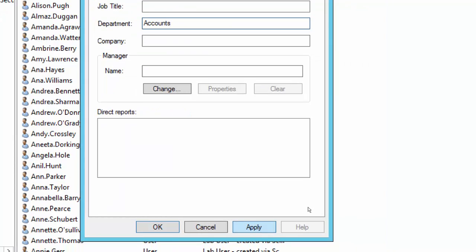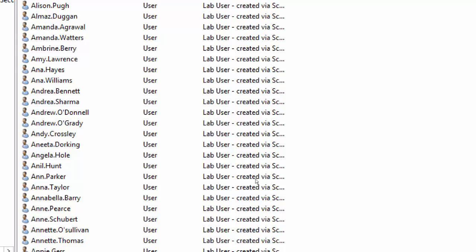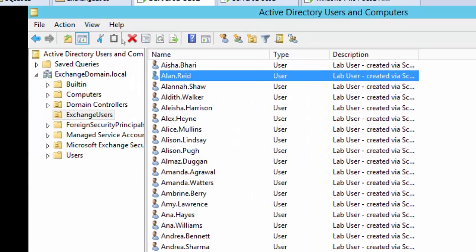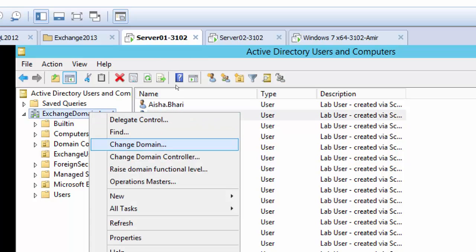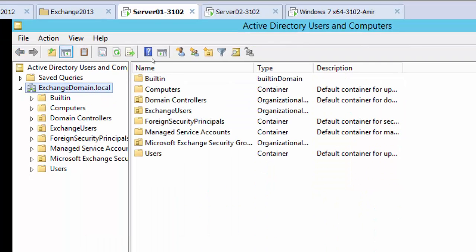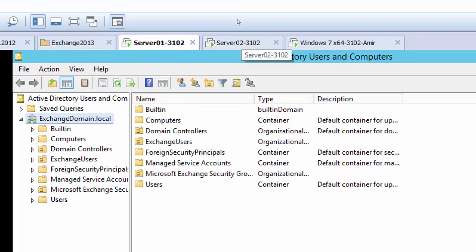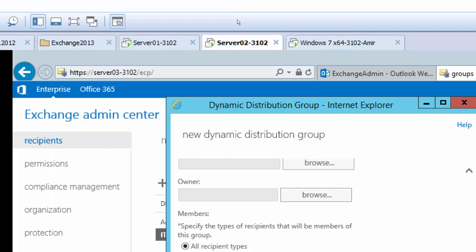Okay, so this is the attribute for this Alan Reed user. Now, even with one user we can check that. Apply, OK. If we are emailing that dynamic group directly instead of choosing Alan Reed, and we haven't even added Alan Reed manually to this dynamic group, Alan Reed just has a department attribute of accounts, right? So the only similarity is there. But if we have made that change, let's just right click and refresh that. Right click, refresh. Now let's go back to that screen here on server 2.